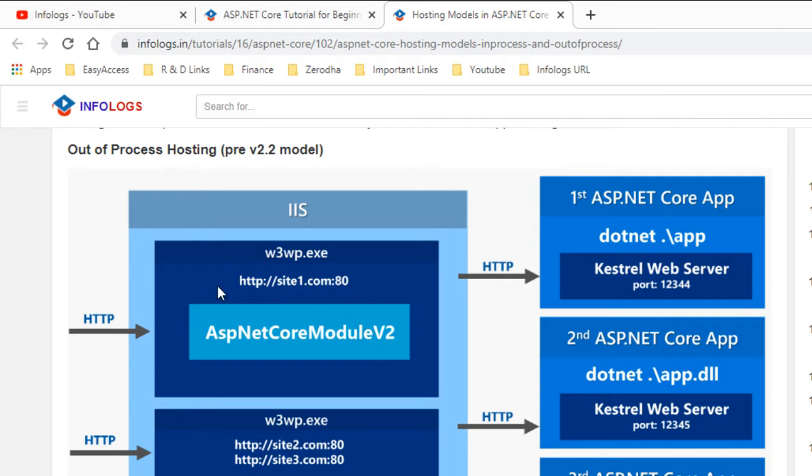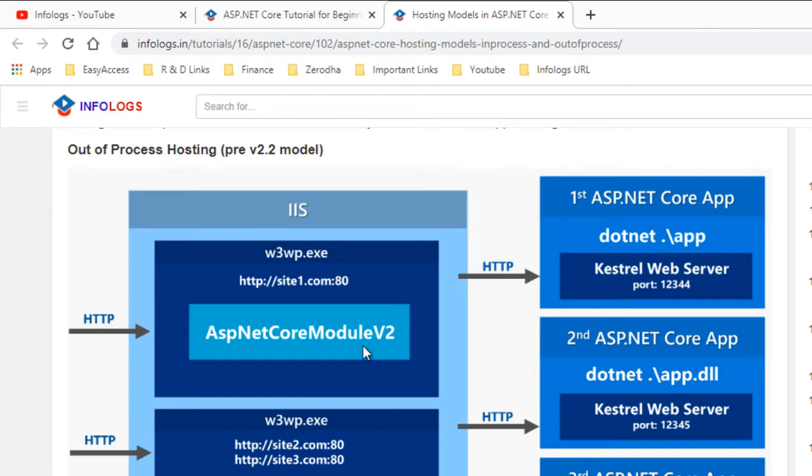Here is a simple application hosted under IIS, with ASP.NET Core Module v2 responsible for serving the ASP.NET Core responses. In the same way we have two applications under IIS, site1.com and site2.com.